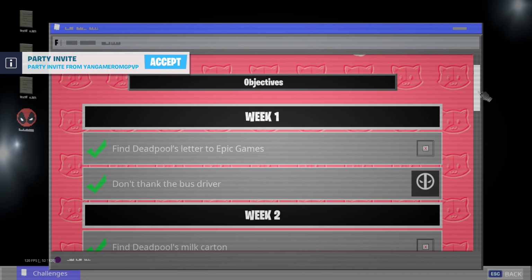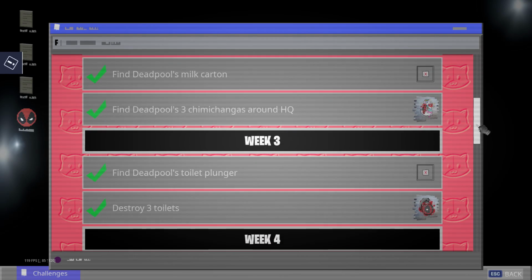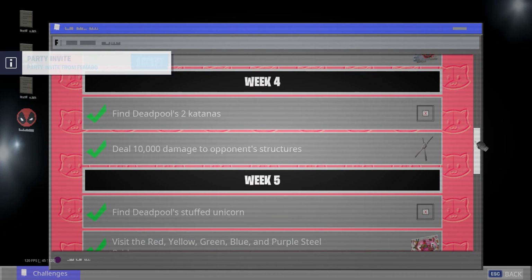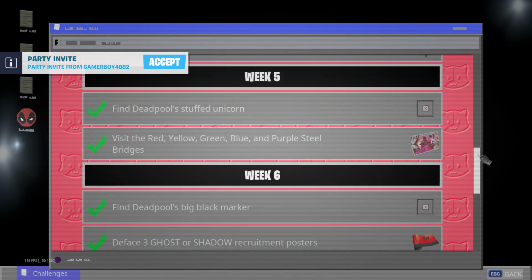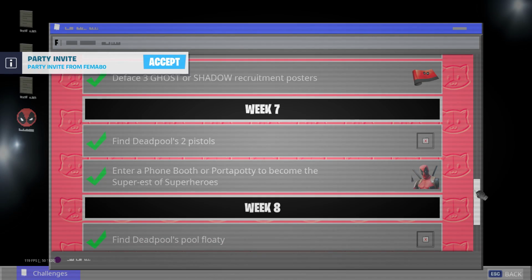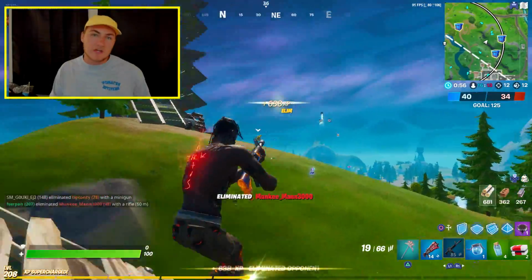So there's actually 3 different skin styles for Deadpool. There is a back bling, a weapon wrap, a few different loading screens, and also an emote as well. You do need to own the battle pass for this, so these aren't technically free, but I wanted to include that in the video because that is 9 free rewards that we're able to get, which is way more than we've ever seen them do with the secret battle pass skin all throughout the duration of Chapter 1.